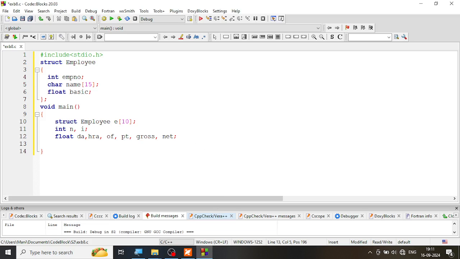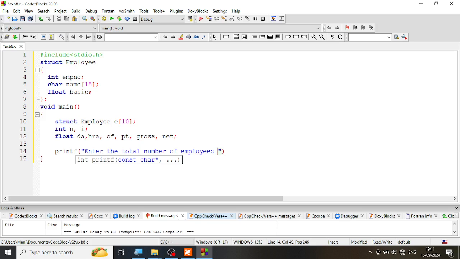So that being done, let's ask how many employees are there in your organization. I'm going to use a printf function over here, and I'm going to ask: enter the total number of employees.